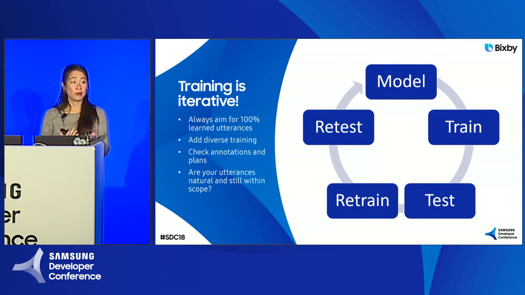So for example, maybe we have find space resorts on Jupiter that are kid-friendly. We already have that in our training. But are there any kid-friendly space resorts on Jupiter? So they sound very similar, but syntactically they're quite different. And the more you diversify your core training in this way, the more Bixby will be able to fill in the gaps. And when a user is trying an utterance that you did not anticipate, Bixby will be able to fill in the gaps and help you out there.